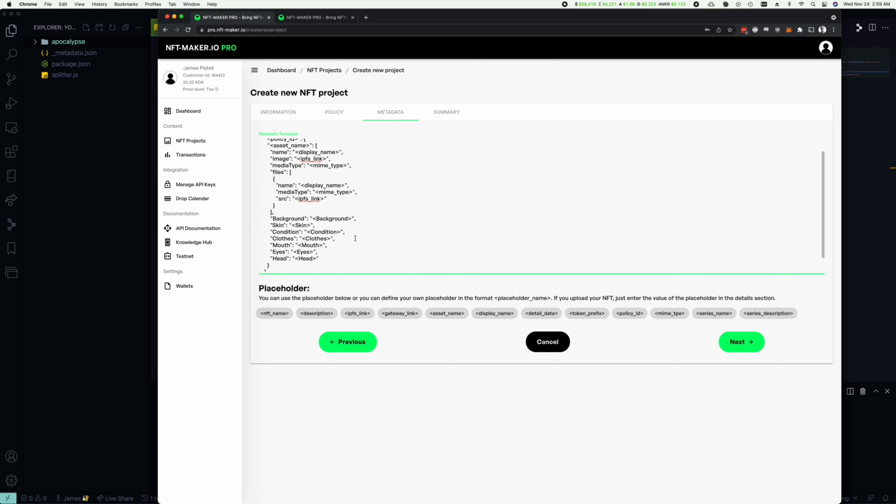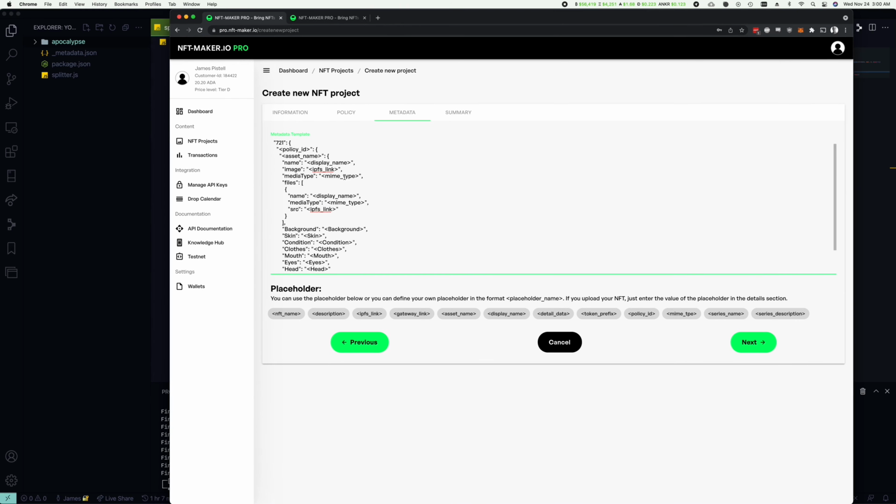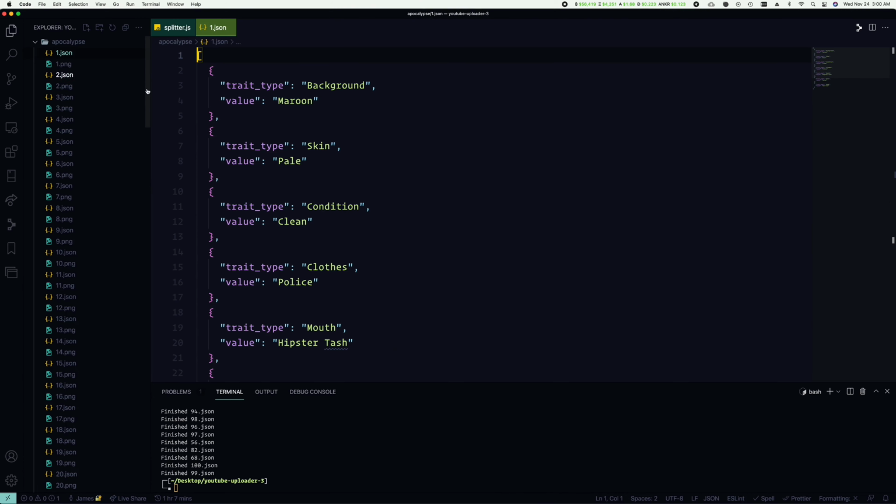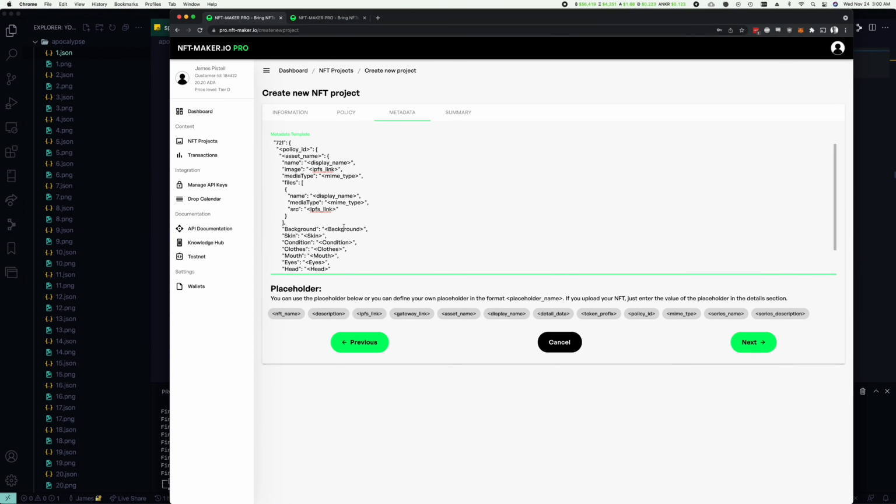All right, it's basically the same thing that you just saw, except it says background, background. Well, where did we see background from? Trait type, background. Anything in these carets is going to be a placeholder. It's going to be a variable for you.